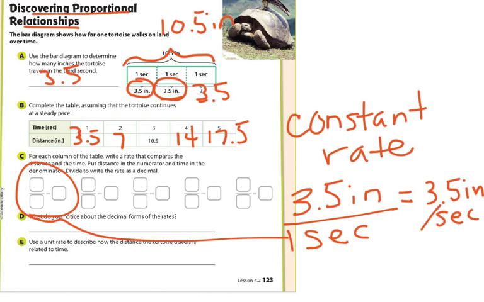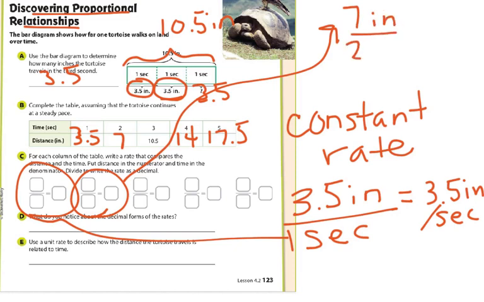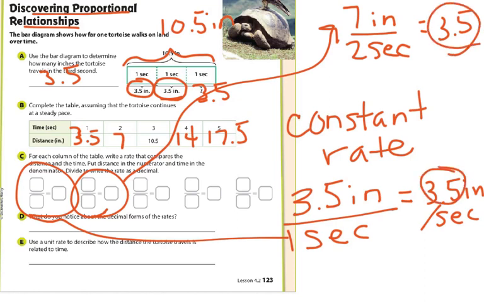Okay? And it would be 3.5. Now, over here, we could do 7 inches per 2 seconds, and if we simplified that, it would end up as 3.5 inches per second again, and the decimal point would be 3.5, and if we did the same thing with the 10.5 divided by 3, then we would end up with the same thing. It would be 3.5, 10.5 over 3.